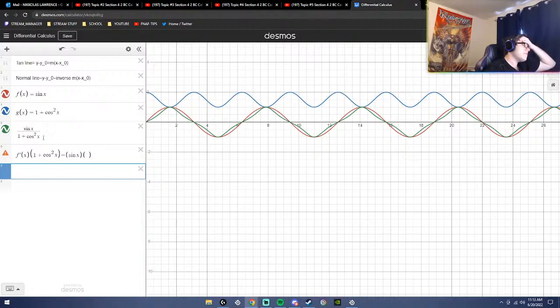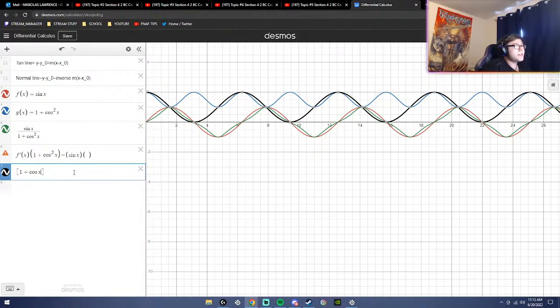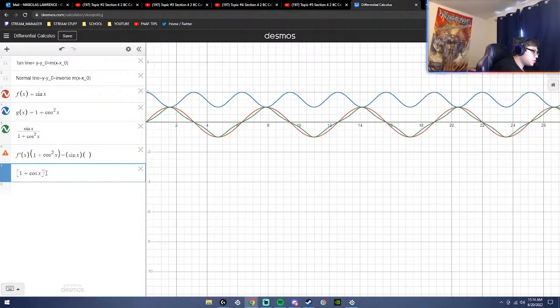So you would take the derivative of the bottom, and for the derivative of the bottom you would have to do the chain rule. So we put in brackets 1 plus cosine of x, because, okay, the thing is, mathematicians are very lazy, so when it says cosine squared of x, it's saying that this entire thing is squared. So then we would have to do this squared.